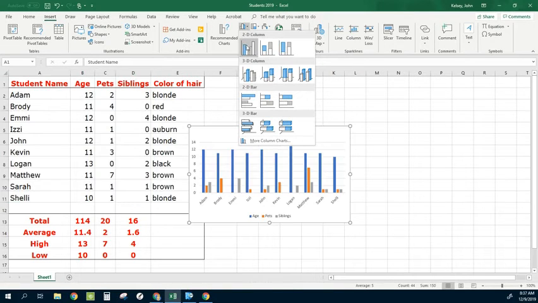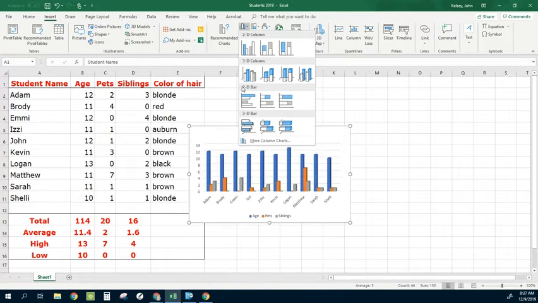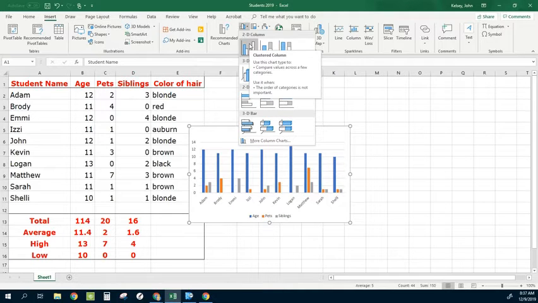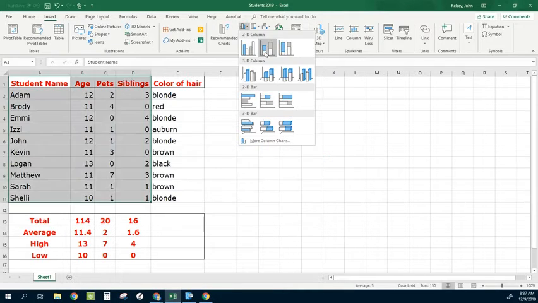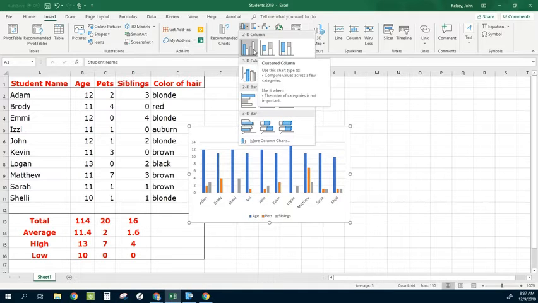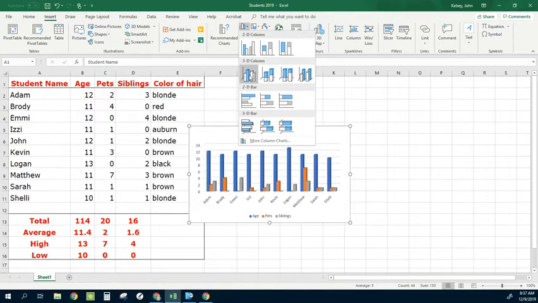That's going to give me some 2D column choices here and some 2D bar choices. You can see they're the same thing. Really, they just go either to the left or to the right. You generally do not want to use stacked for this, because that is where you're adding things together. That's not applicable for this type of data. So we're going to use this first one, and it's up to you if you want to use a 3D or a 2D. Sometimes 2D looks a little cleaner, but I can actually use 3D for this one.